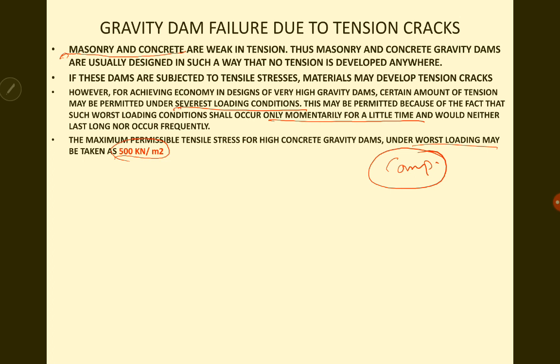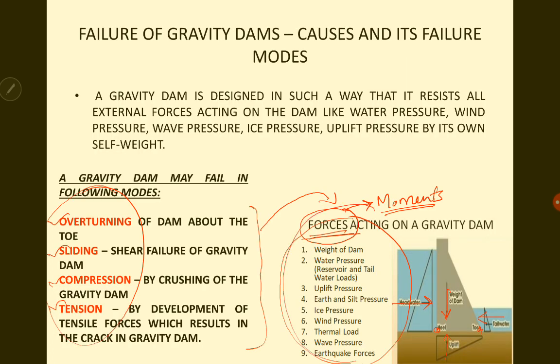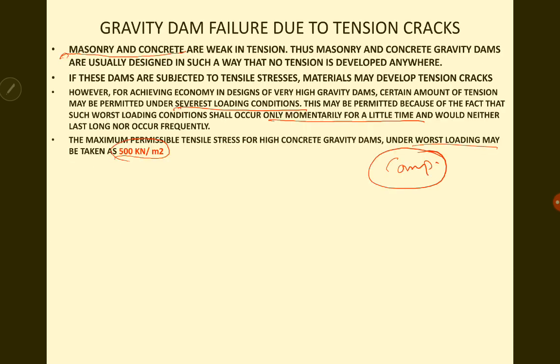Okay. Having understood this, we will see how tension is going to develop in a dam. You will know these are the forces that act in the dam, right? There are a number of forces acting on the dam. Now you can sum up all these forces into two principal directions, x and y, isn't it? Resolving the forces along the x-axis as well as the y-axis, you have two forces acting in the vertical direction and one acting in the horizontal direction. The vertical forces can be either in the upward direction or in the downward direction. The horizontal forces can be in the downstream direction or in the upstream direction. So, you have two possibilities for horizontal forces and two possibilities for vertical forces also.